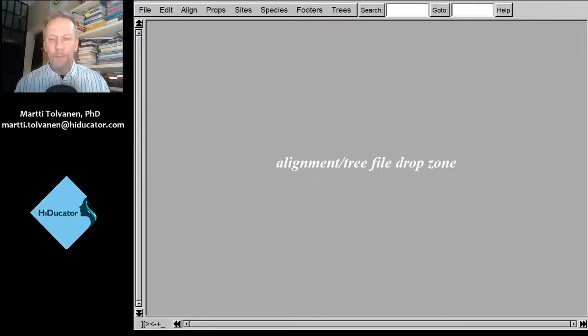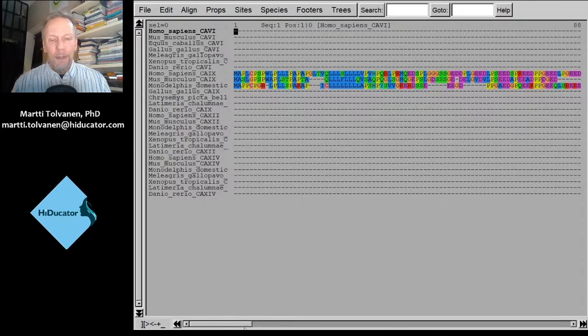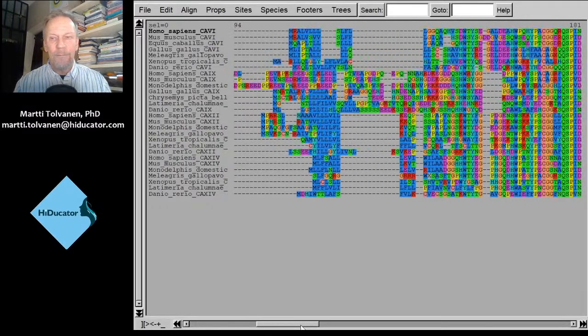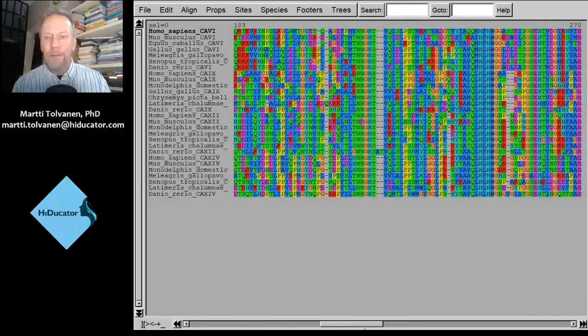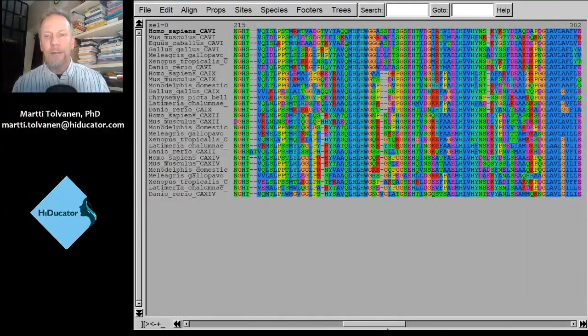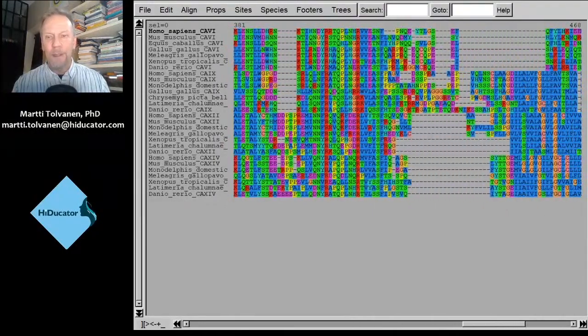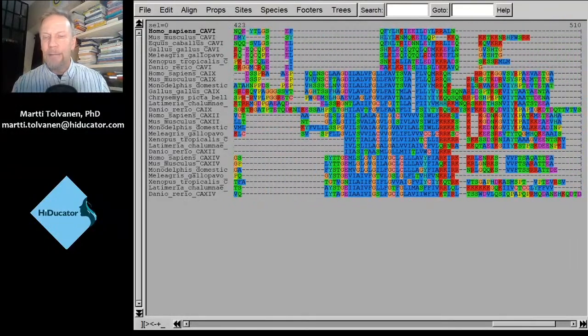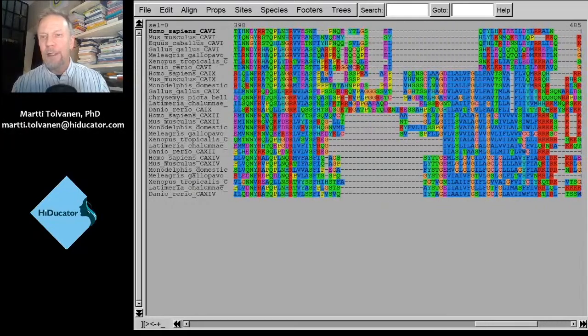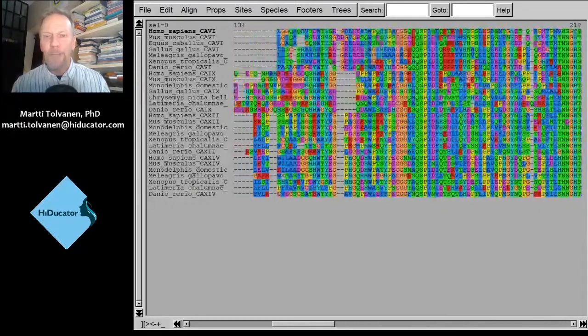And before going to web logo, I'm going to check that the sequences are indeed properly aligned, and I'm going to just drop the file into this main window of CView, and you may see that we indeed have many sequences, and the alignment does look clean. We get columns of a single color to show that we really have conserved blocks aligned, and there are some differences in the end, but we don't need to worry about that for now.